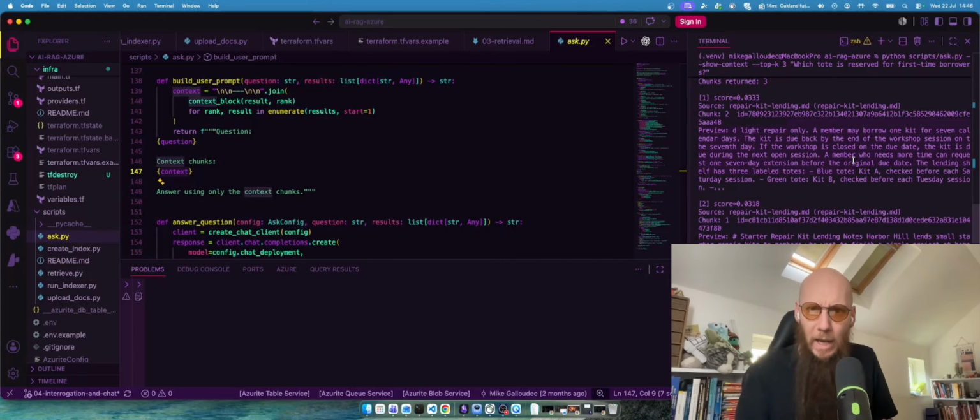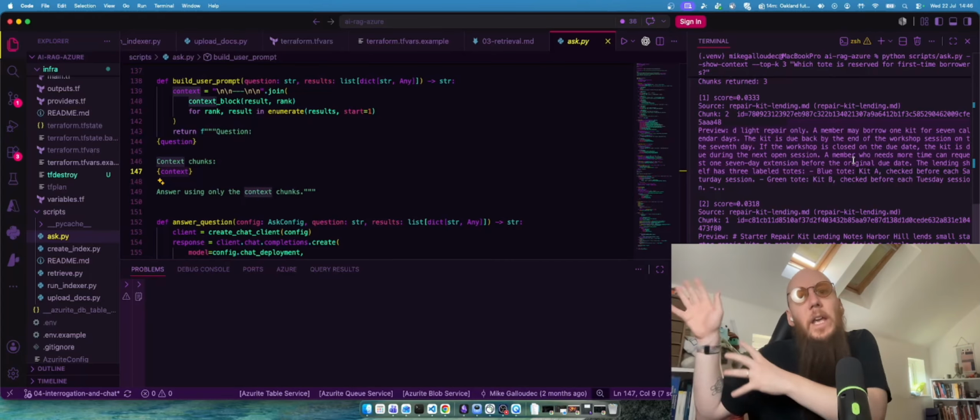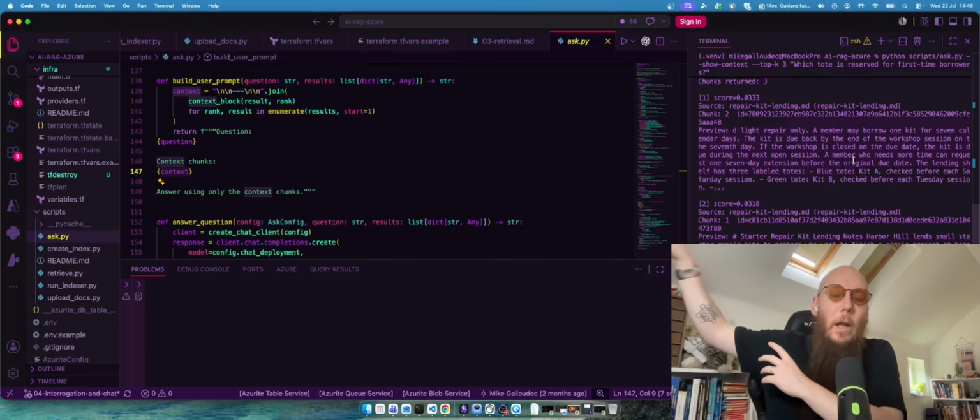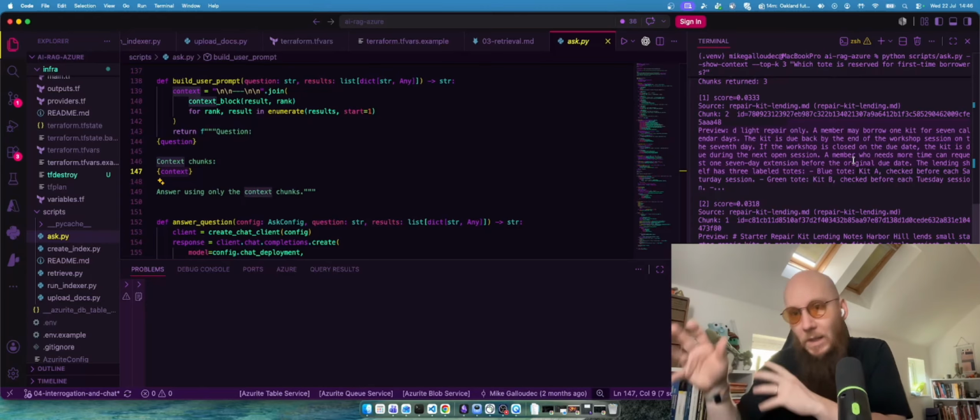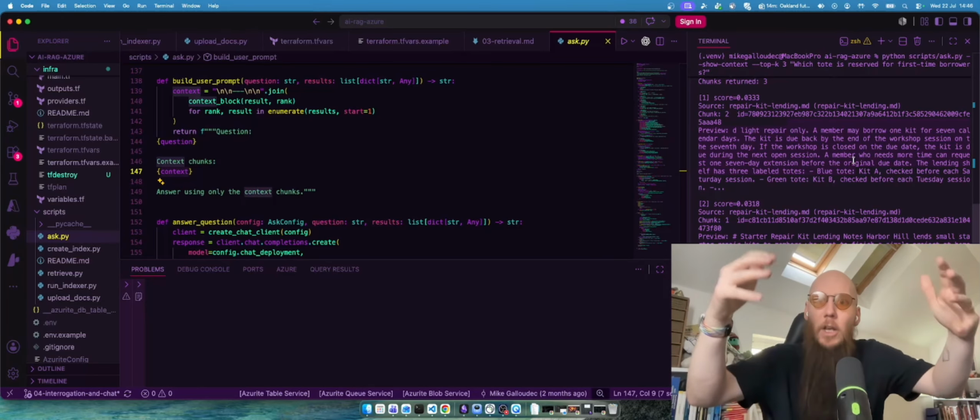If you use something like Azure AI Foundry, this is built in for you. This is the kind of thing that happens if you apply a knowledge source on Azure AI Foundry, or if you take a SharePoint folder and authenticate it onto Copilot and use it from there.